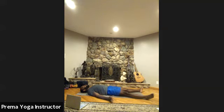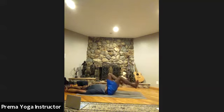But now we'll start to bring movement back into the fingers and toes, circling through your wrists and ankles. And with a nice deep inhale, we reach the arms and legs nice and long for a big stretch. Exhaling your knees in, rolling onto your right side, pausing until you feel ready to come to a comfortable seated position, whatever that looks like in your body.